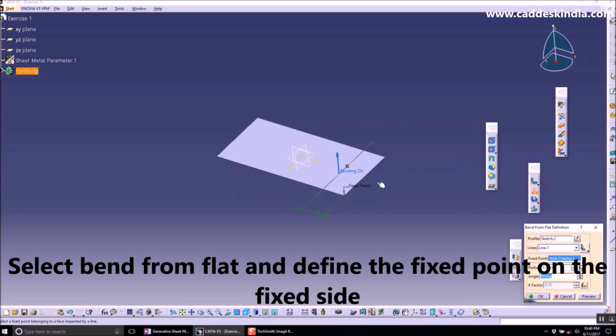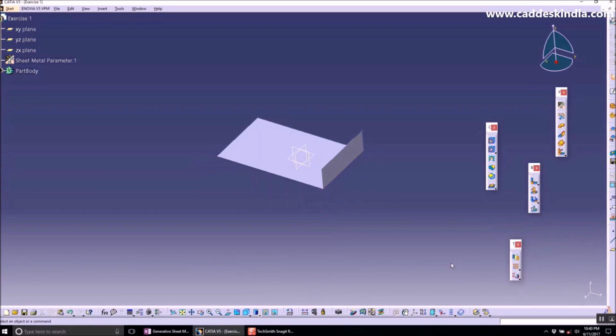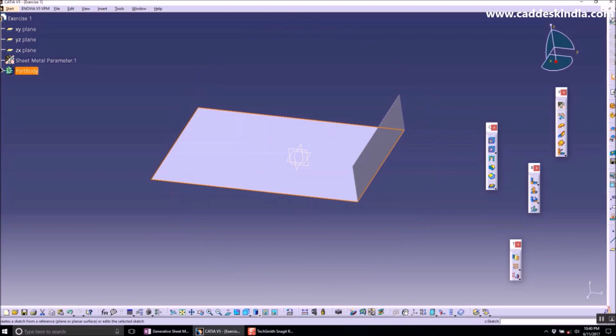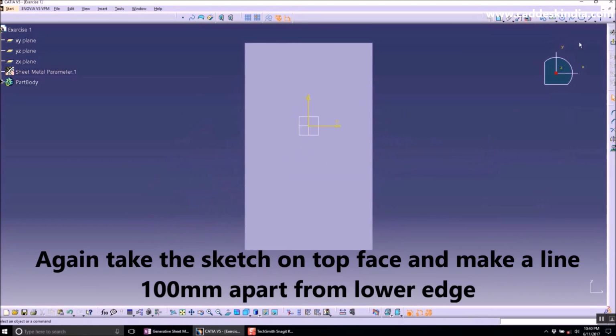Now I'm going to choose the bend from flat definition, and this is my fixed point, which I need on the side which I want to fix. As you have seen, I switched that fixed point.